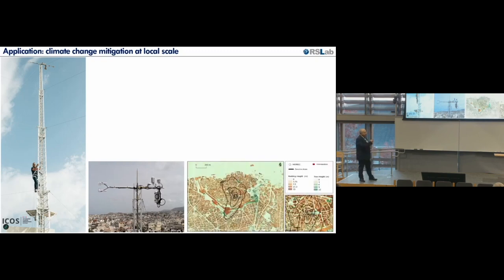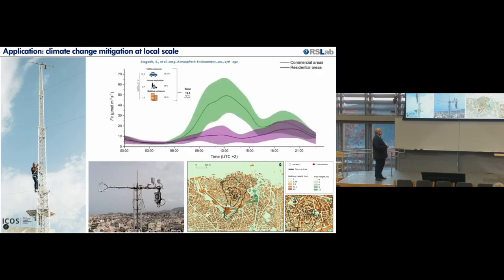And this is the footprint of our flux tower in Heraklion. This is Heraklion city, and this is Heraklion downtown, the central business district. And you see a typical daily profile for CO2 emissions. So this green part is from the upper part of our footprint. This is the source area of the flux tower. And this is a typical bimodal curve with a morning maximum and a secondary maximum in the afternoon. That means this is driven mainly by traffic, by transportation. And this is from commuting during the morning hours.